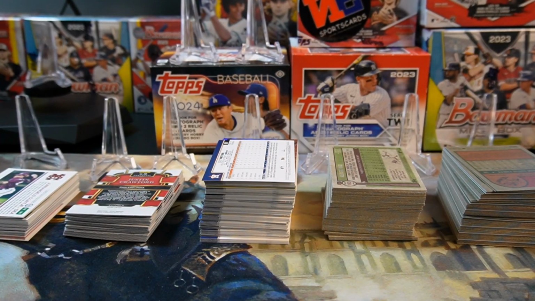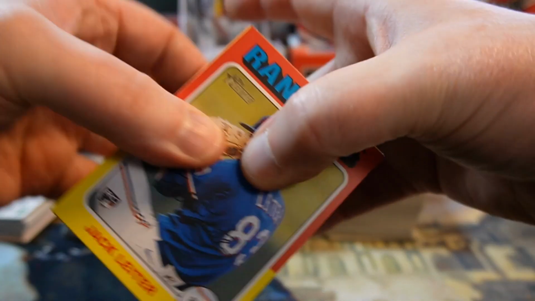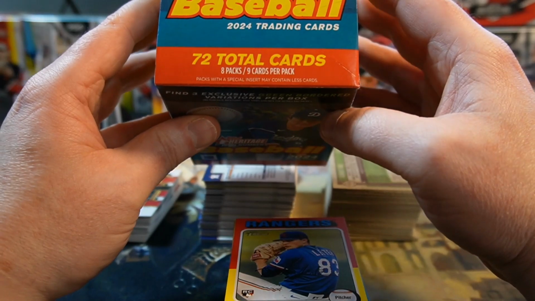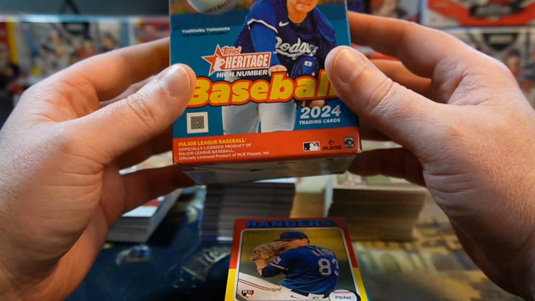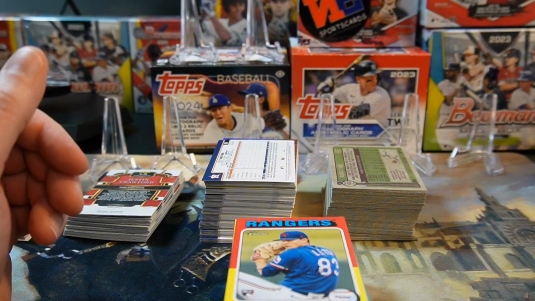And back. Wow, that was like 5 minutes of straight ripping. I think we got something here, and this is pretty cool. So we're going to start with 2024 Heritage High Number. What we can expect in here is 8 packs, 9 cards per pack, 72 total cards. We get 3 exclusive greens, and we are pretty much guaranteed 1 chrome. Sometimes, if you get super lucky, you get a hot box.